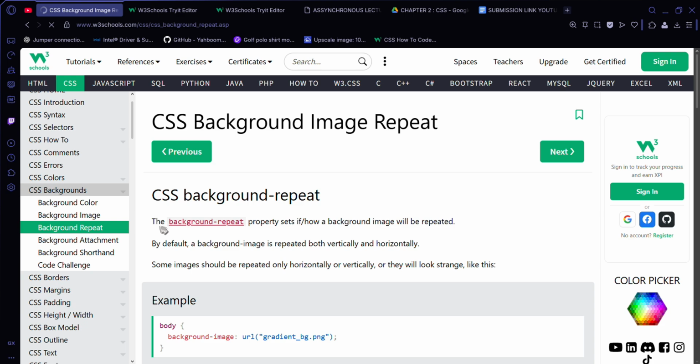So for the CSS background-image repeat, the background-repeat property sets how a background image will be repeated. By default, a background image is repeated both vertically and horizontally.